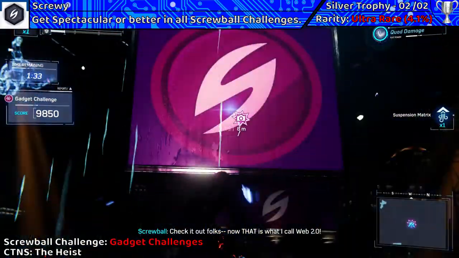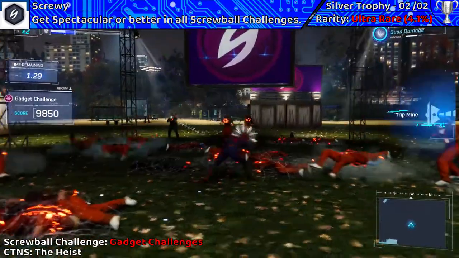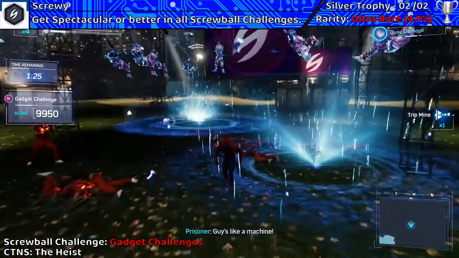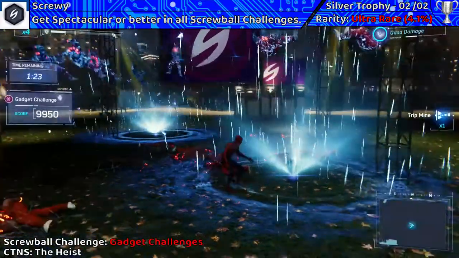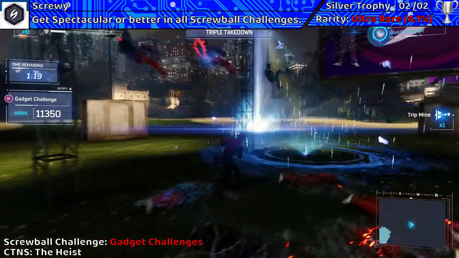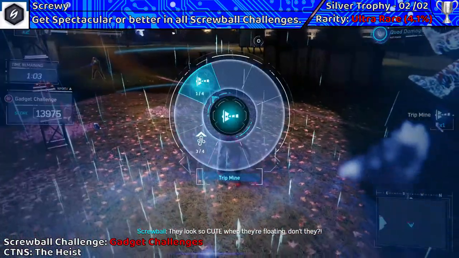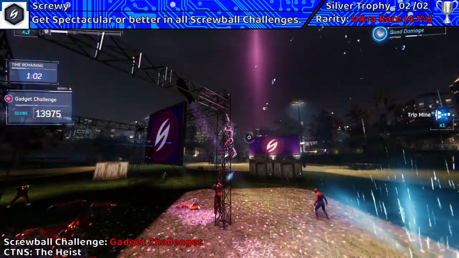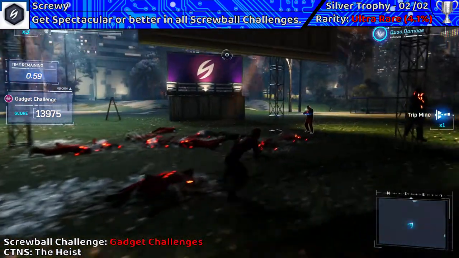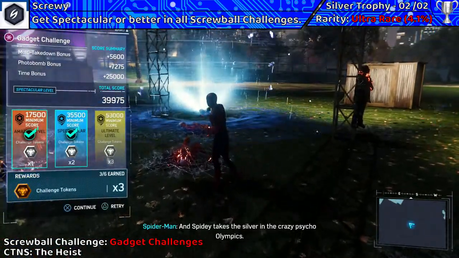For example, in the challenge that you're seeing on screen here, Spider-Man is limited to using his suspension matrix and his trip mines. And so to trigger the photobomb mechanic, once the spotlight appeared, I used the suspension matrix to lift the enemies into the air, and then the trip mines to finish them off and activate the photobomb. Now this won't be the only route that you can take to trigger the photobomb mechanic, but getting it done using a combination of your gadgets available to you is vital for gaining all of the points that are needed for reaching the spectacular ranking. So really do try and aim for this tactic when getting these gadget challenges done.